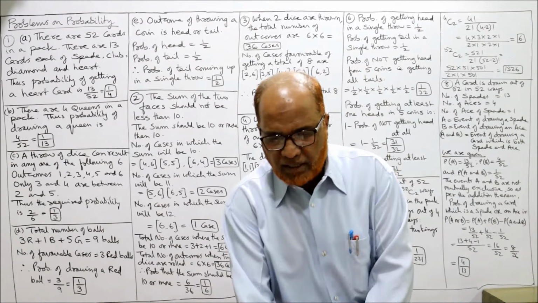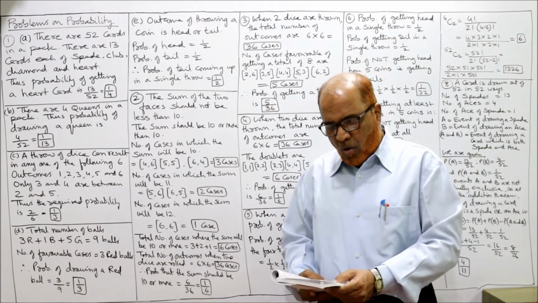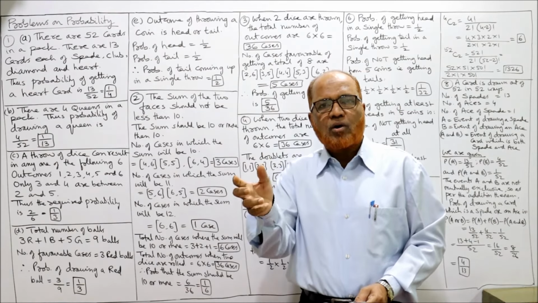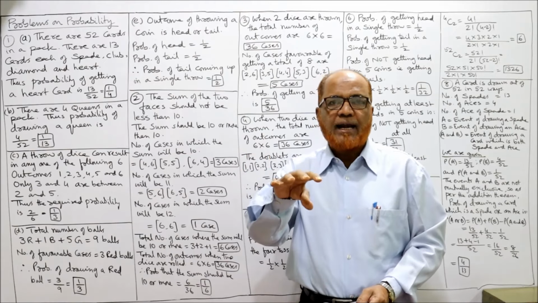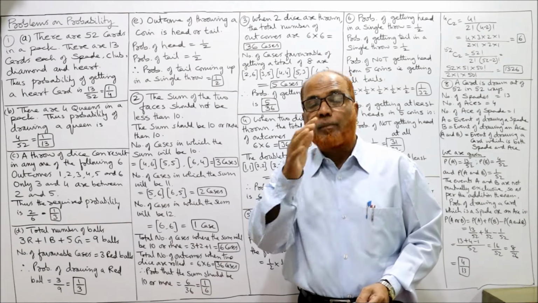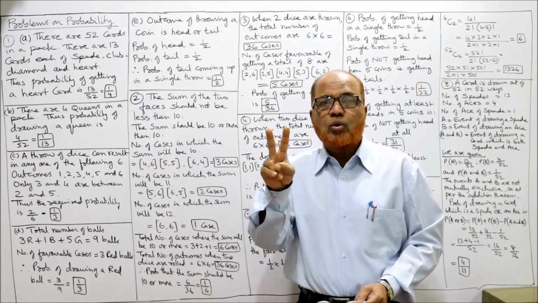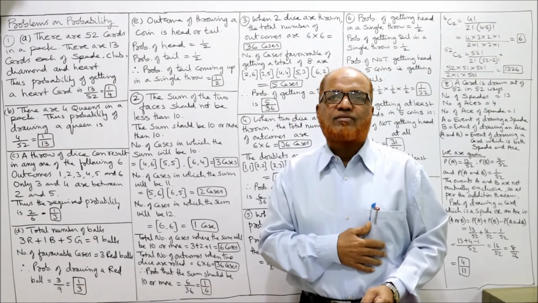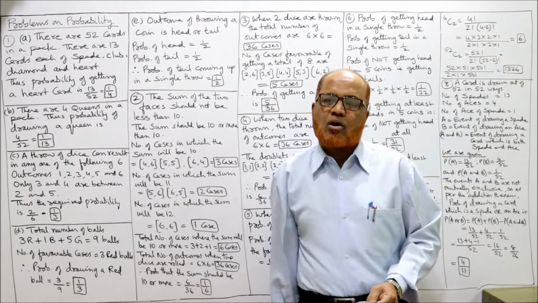That's it. Now the next point. A coin is tossed a number of times. When you throw the coin, the outcomes may be head or tail. The probability of head is half. The probability of tail is half. So there are 2 mutually exclusive, equally likely and totally exhaustive outcomes when you throw the coin.